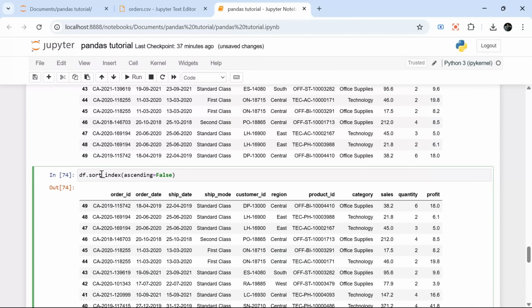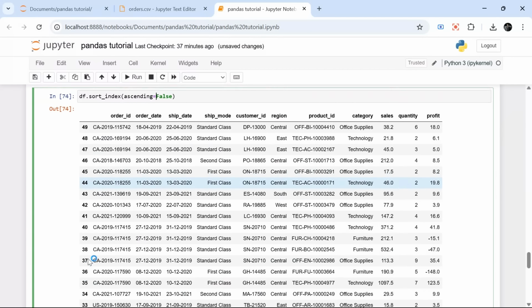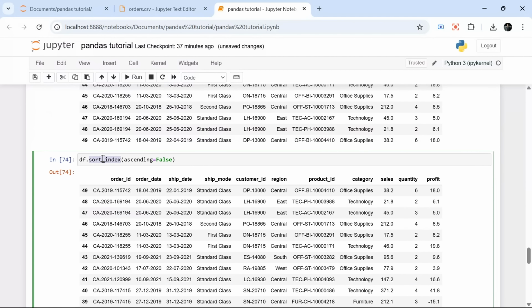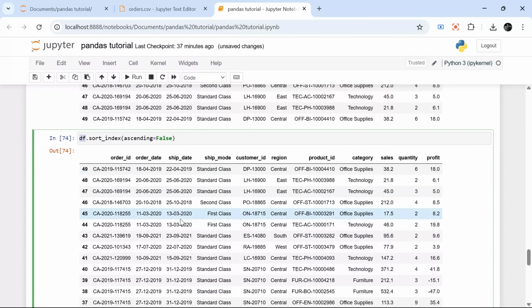So now you can see the sorting impact. Earlier you were not able to see it. Our index is order ID, so it will sort based on order ID, right? But this is how you can sort based on the index. Again, it has done nothing in your df, right? Every time you see the output, it means nothing has happened in your data frame. So you will have to say inplace equal to True, right?